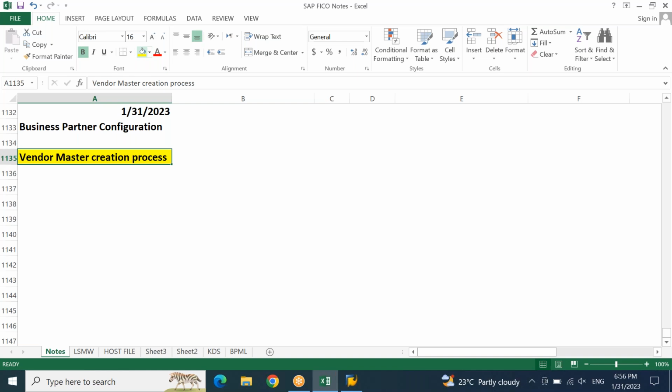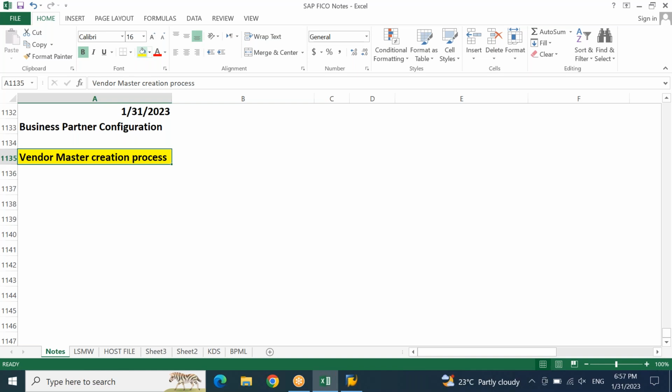So you will have exclusive master data team who are responsible for creation and updation or modification of any master record. So we will have to send an email to the master data team with all the supporting documents. Based on all the supporting documents and the relevant approvals, they will create a vendor master in the system. Once the vendor master is created, you will get a number, which is nothing but your supplier master code or vendor master code, or in S4 HANA, it is also called as BP master code. Clear?